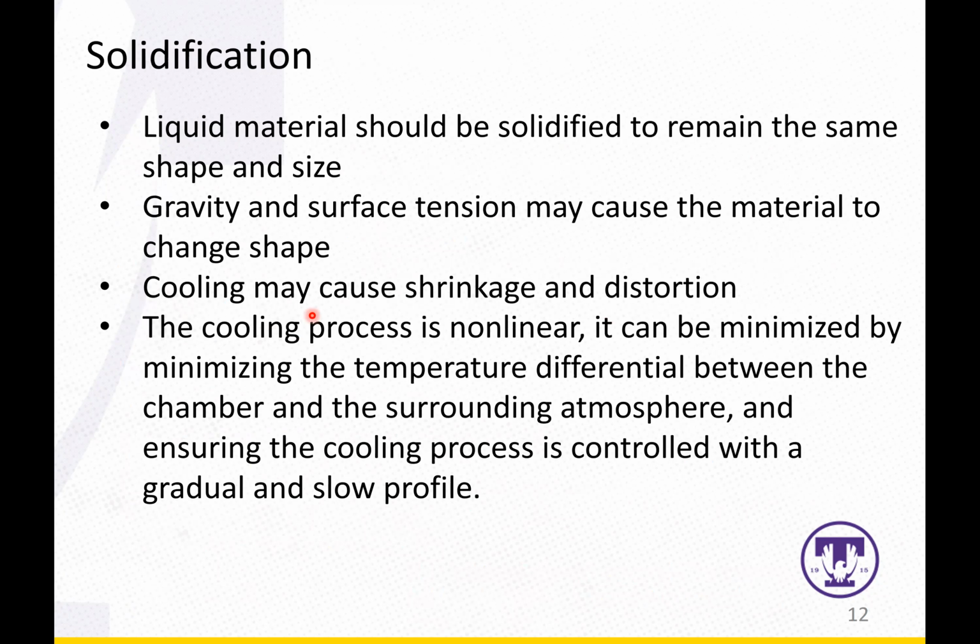So basically, what actually cools the material is the surrounding atmosphere. So if the temperature of the material to be extruded is too different from the surrounding atmosphere, that could cause problems. So that's why those manufacturers will always suggest some kind of ideal room temperature for you to install your additive manufacturing machine.